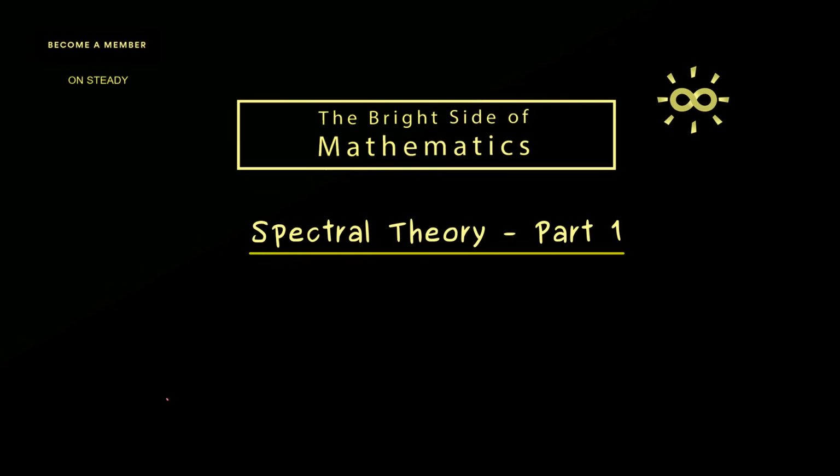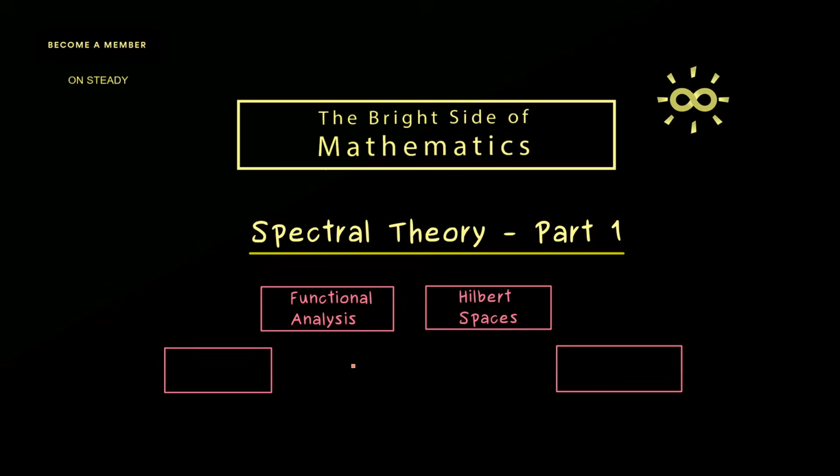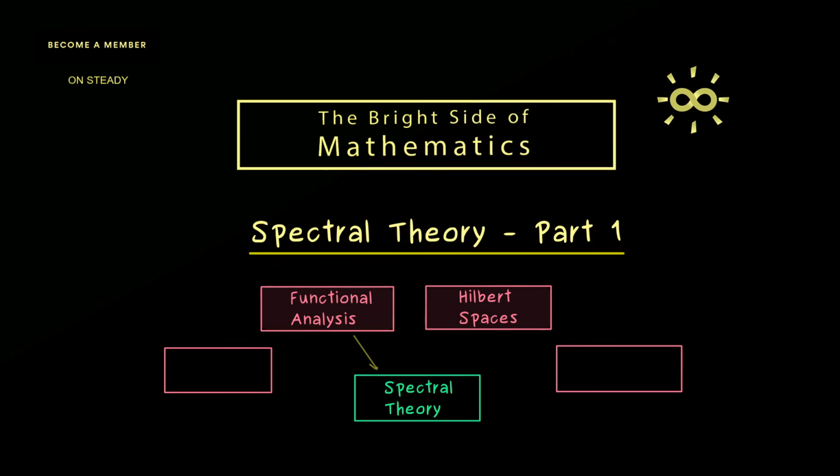And now without further ado, I can already tell you how this new video course is embedded in my network of video courses. In fact, you can see it as a continuation of my functional analysis course and my course about Hilbert spaces. This makes sense because we will talk about self-adjoint operators defined on Hilbert spaces. Therefore, you should already have a basic knowledge of general Hilbert spaces and operators on them. And then we will see how we can generalize stuff from self-adjoint matrices to self-adjoint operators on infinite dimensional spaces.